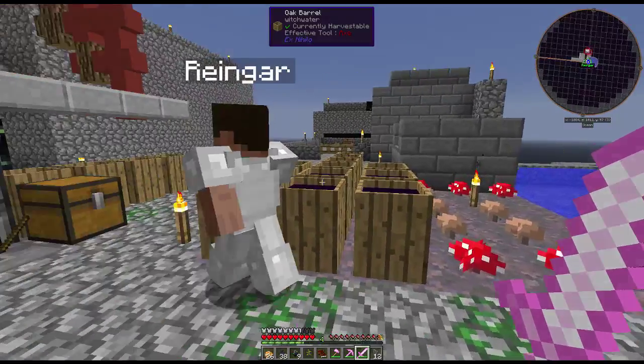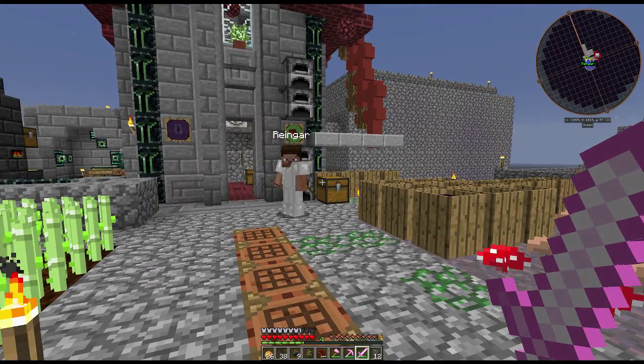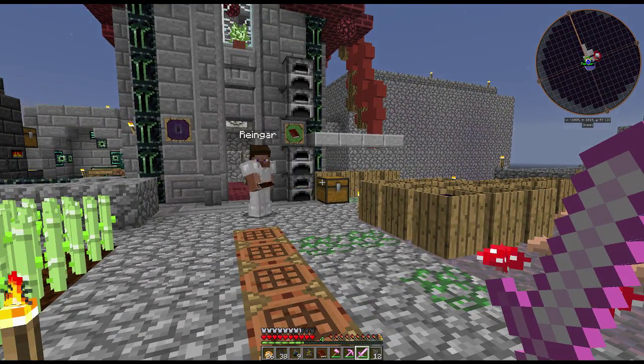Well, then we are up to date, and we are now going to do something whopping fun. What are we doing today, Reingar? We are going to make a portal. We are going to make a portal to the last millennium. All right. So what are we doing?